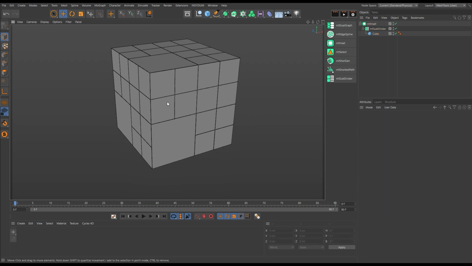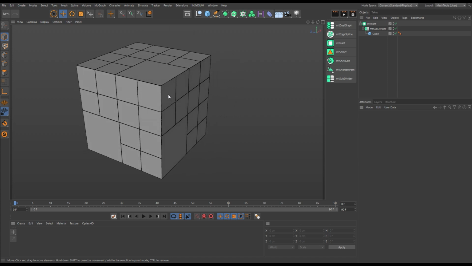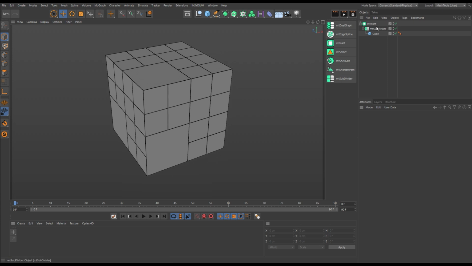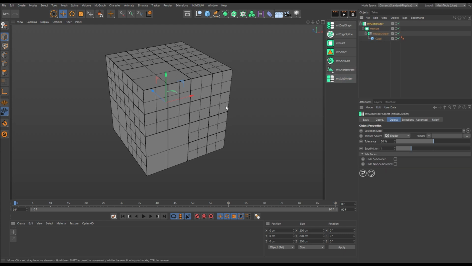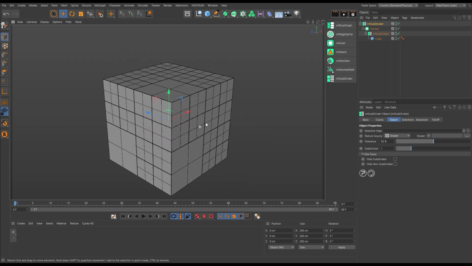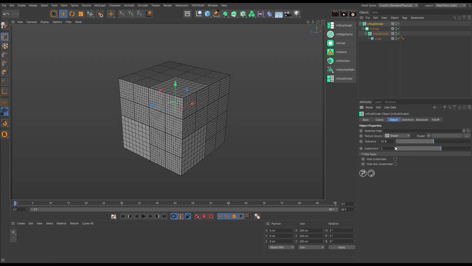Right. Now, it'll be clear why we have got rid of those inner faces once we start creating some kind of extruded parts using the shell gen. But we're going to do another layer of subdivisions now. So let's go to our inset, hold Alt, we'll go to another subdivider, and you can see each one of those has now been subdivided. But again, we want to add some randomness to this. So let's just increase the amount of subdivisions in our next subdivider. Let's put it up to, say, 3.